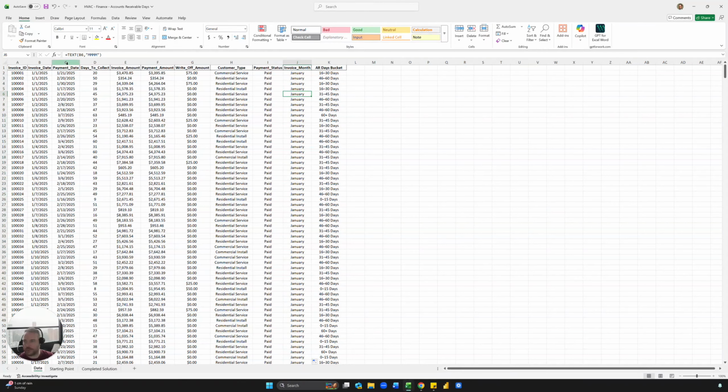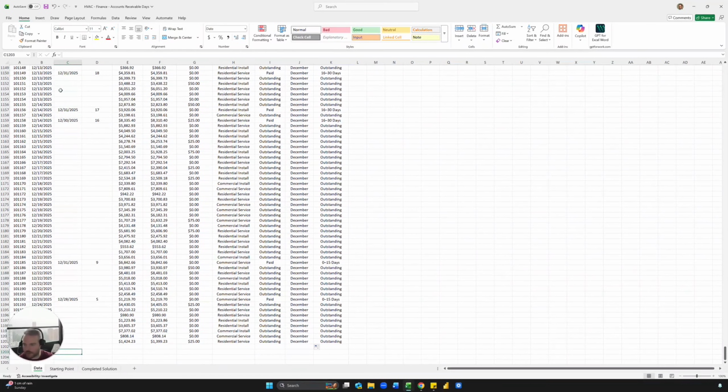So the next thing we need to do is calculate the average days to collect. If you have a payment date and an invoice date, you can just subtract them. But what you'll notice is down here at the bottom, you haven't received payment yet, so it's outstanding. If there's an error between subtracting these, you don't want it to show 0 here. You want it to be blank. And the reason is because if it's 0, and let's just say, for example, 16, and you do the average of 16 plus 0, it's going to be 8, right? 16 divided by 2. But you don't want it to say that on average we were getting paid in 8 days, because that's not true, because one is still not being paid.